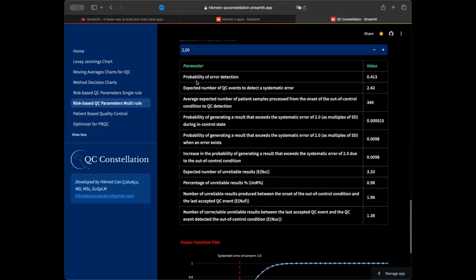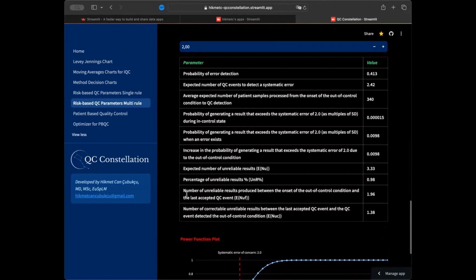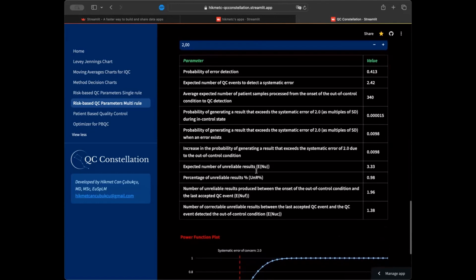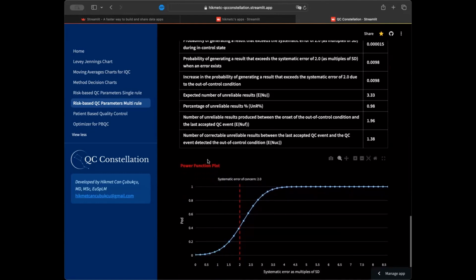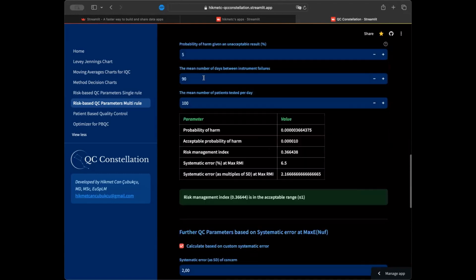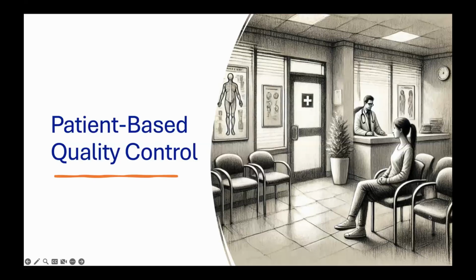Okay, so you can see the probability of error detection of this rule, and also the percentage of unreliable results and several other parameters, and also the power function plot. So that is all about the risk-based QC parameters section.